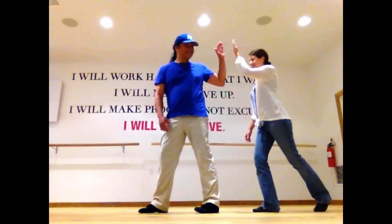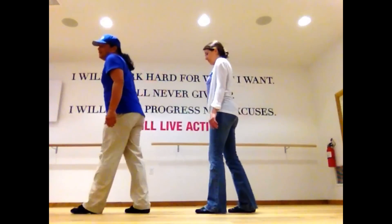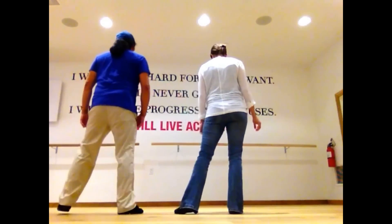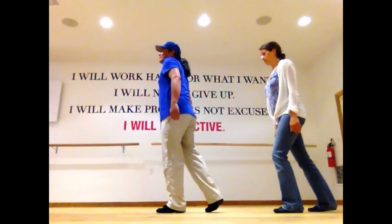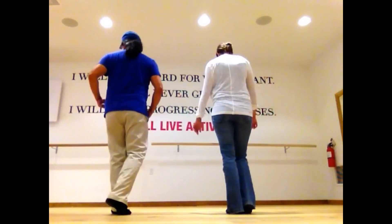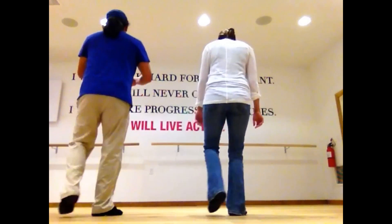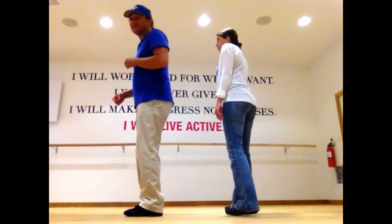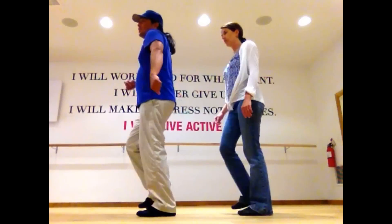Hey, we're almost done. Last two 8-counts. Stomp with the left again. Another stomp. Scoop, and scoop, and. Stomp with the right, lift the right foot. Step out, step back. So in real time it goes: left, scoop, and scoop, and right. Lift, right, left. Last 8-count: tap, tap back with the right and pause. Out, take it back. Out, take it back. Out, take it back. Out. Then we start again — right, left, stomp. And when we go to that beginning roll, this is our front wall now. It will be stomp, right, left, right, tap, stomp.